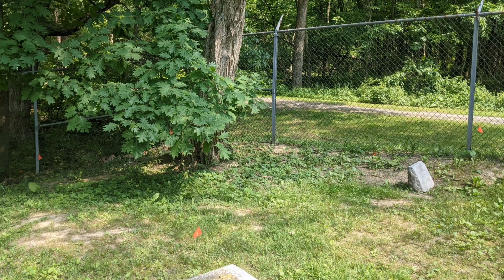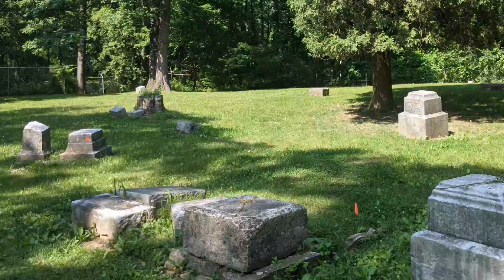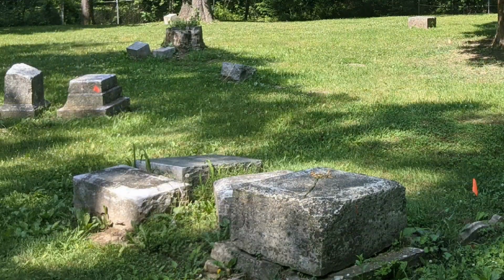Now, what we've noticed too is that the southeast portion of the cemetery is the oldest, and in the 6-foot buffer zones, where nobody's supposed to be buried, it looks like they utilized a lot of that space throughout the cemetery, especially in the southwest or southeast area, for the headstones. So now that we have an actual picture of the layout, I need to go back and update the records about what is actually found in those zones, what needs to be changed around, where the stone needs to be put properly, whatever, right?